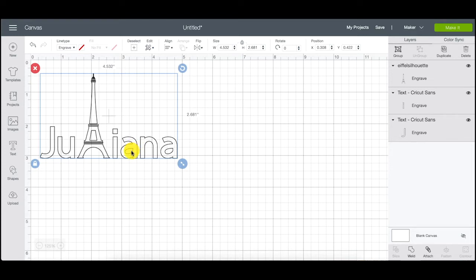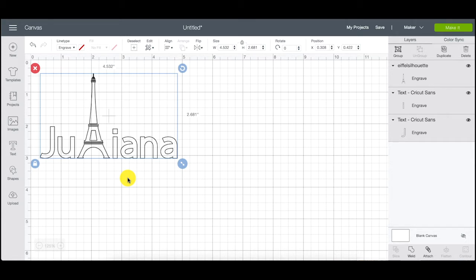So it won't be as noticeable as if the inside of these objects or letters were patterned in some way. And when I initially thought about this, I thought I could use the fill option up here to change that. But as you see, the fill option is grayed out, and so you can't change it in that way. So looking around online, I found some options for how we might do that, and that's what I'm going to show you now.